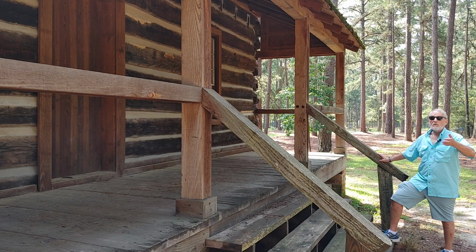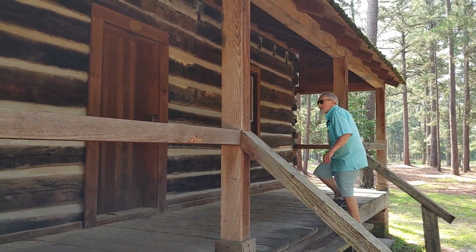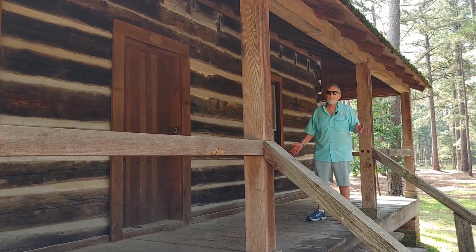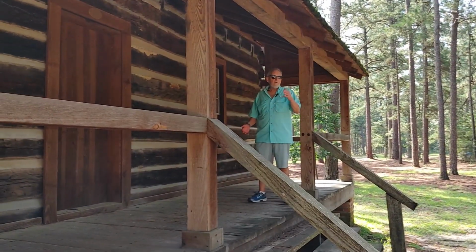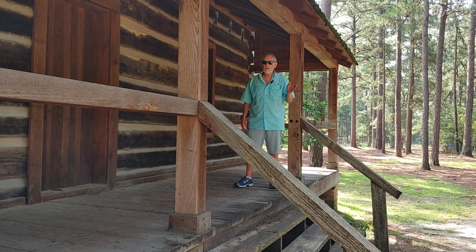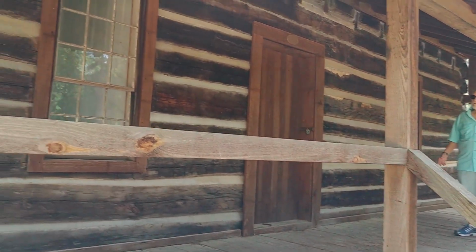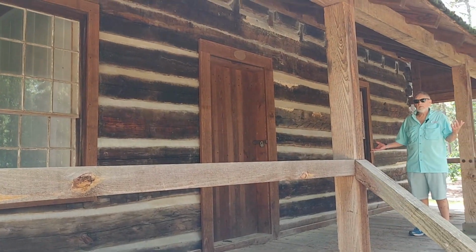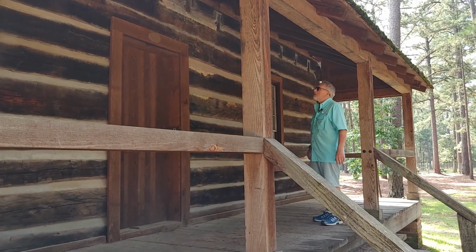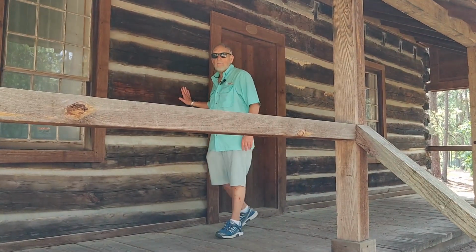At the park, there's also some beautiful things to see. There was a log cabin originally constructed in 1754. It was at the west side of Columbia. It was condemned. It was saved by the Odom family and the Women's Club of Columbia here in South Carolina. And they preserved it here in the park for people to see. You can look in the windows, but you can't go in. Maybe special access to see inside is available from the rangers, but we don't know. But it's beautiful to see the construction from 2 centuries ago that we still have with us today.